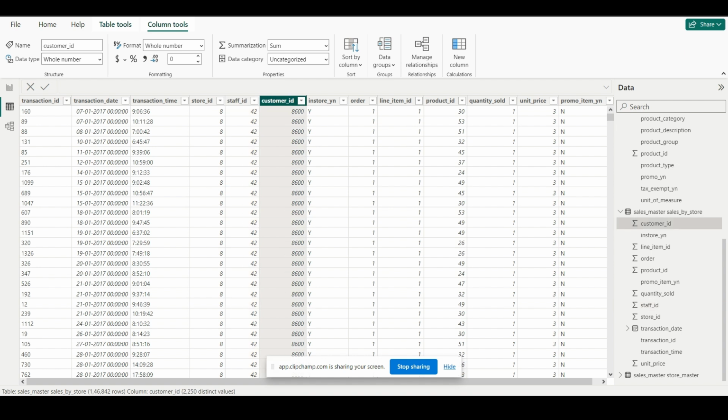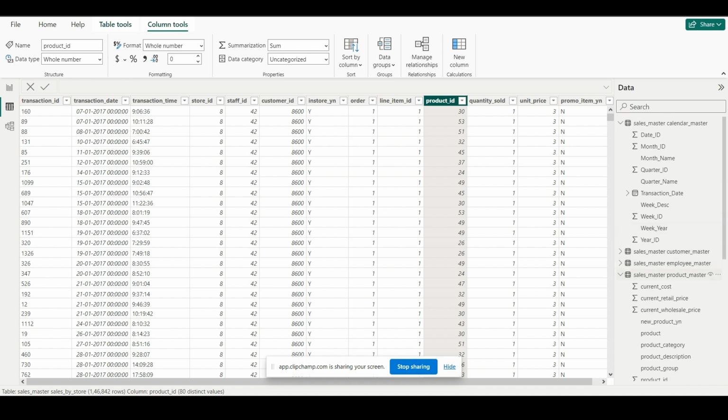In this context, I am the customer, so this is the ID associated to me. Then we have a product ID. I purchased a bottle of water, so that water bottle will have a product ID associated to it. So these are all the key IDs associated to the transaction.